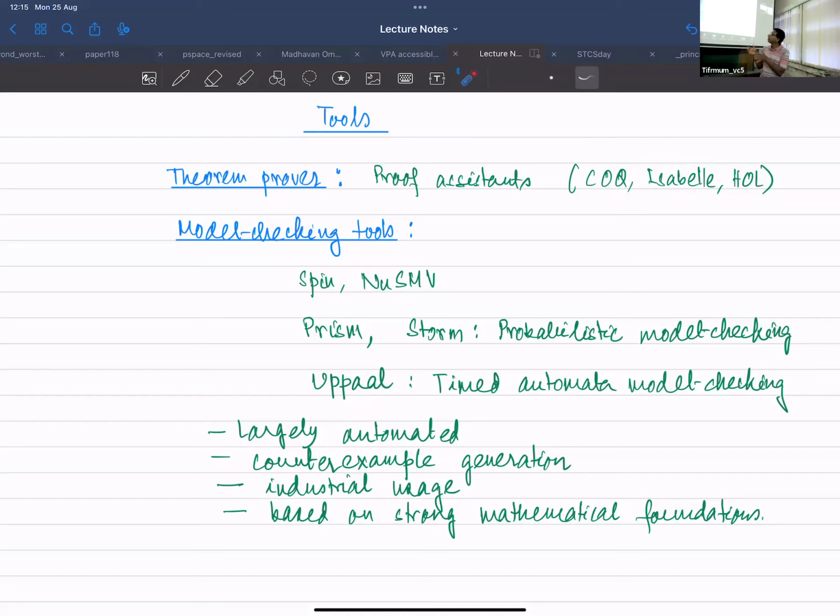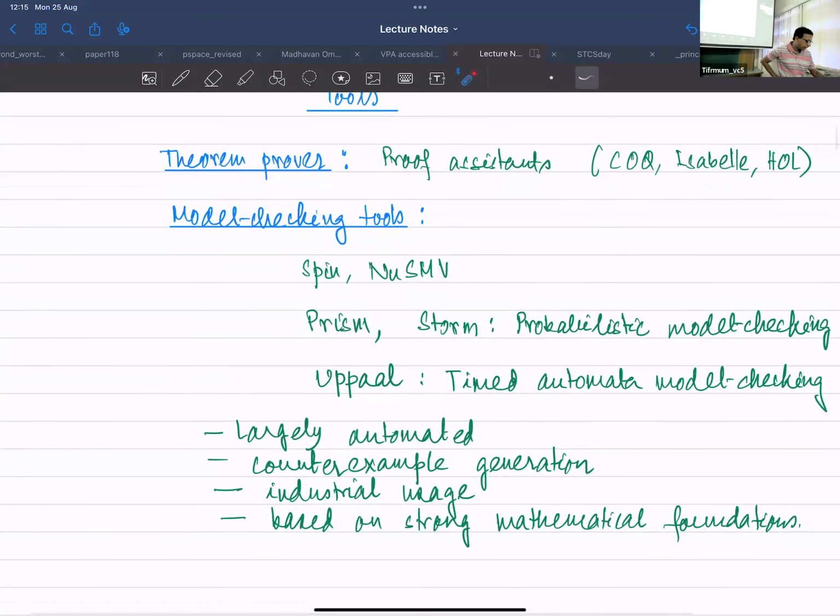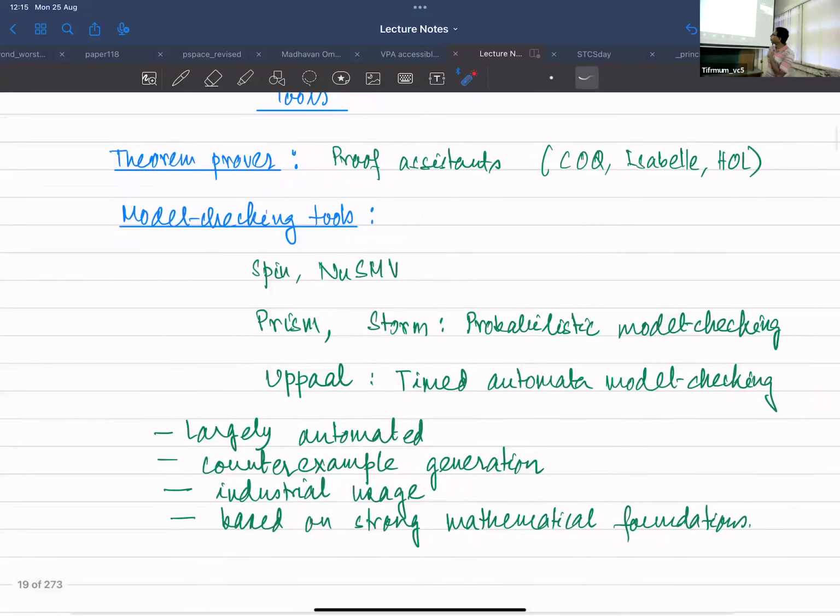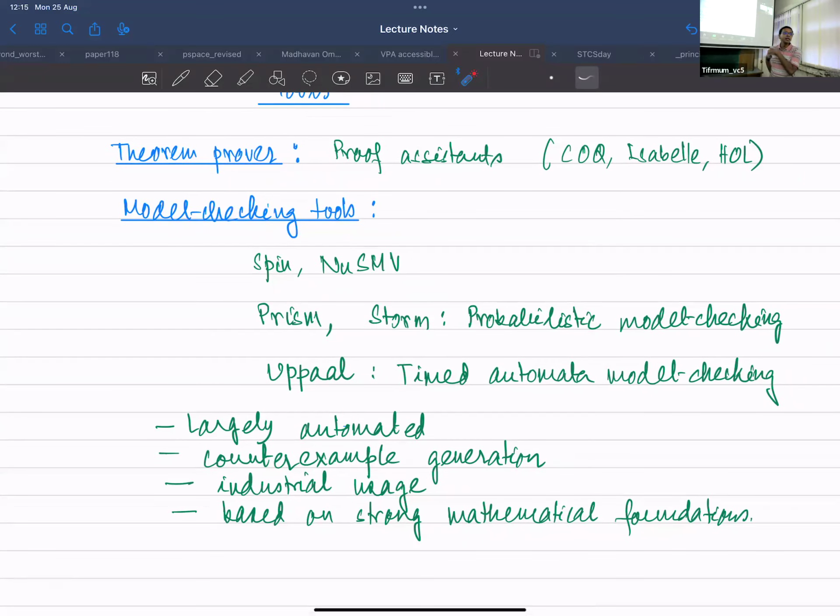Nowadays people have also been using LLMs and AI, so that the human in the loop can be automated to some extent. There are tools called Lean and others. If you talk to Piyush, for example, he can tell you a bit about those, or maybe Jatin also. And what are the standard model checking tools, at least in academia? We might see a couple of them later.